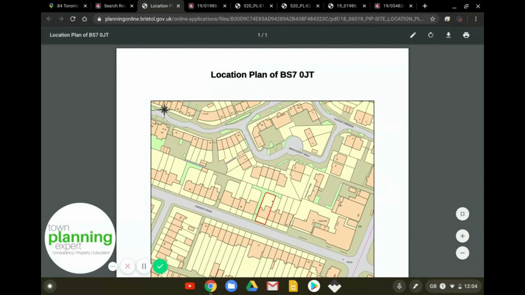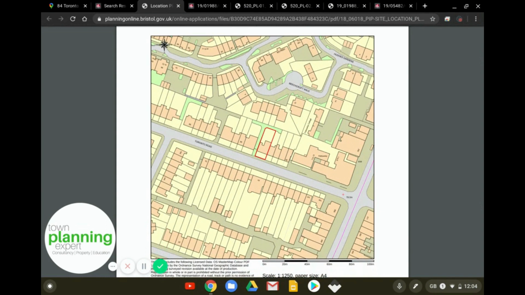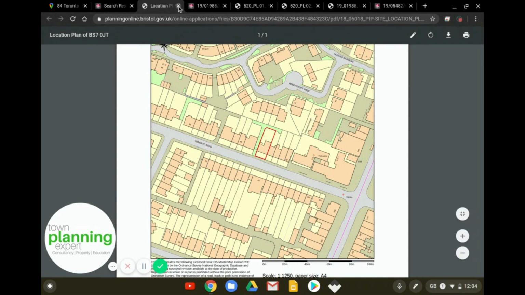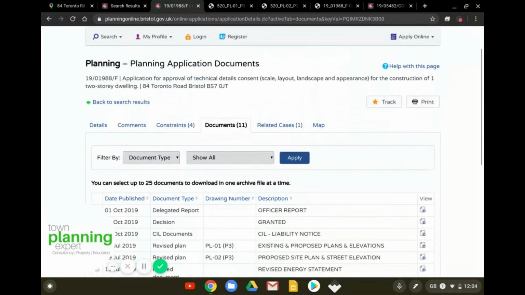There's the site location plan, and that is all the plans that were submitted. You don't need to provide any detailed plans for a permission in principle. You just need to provide a site and location plan. Downloaded from the interweb. There we are. Perfect. That's what permission in principle asks you to do. If we move on then to the technical detail, the next application in sequence, here it is.